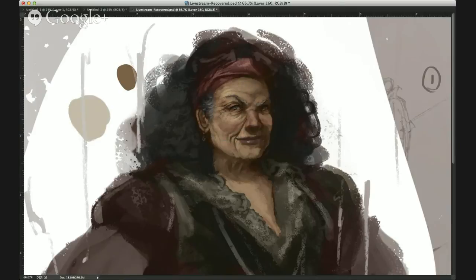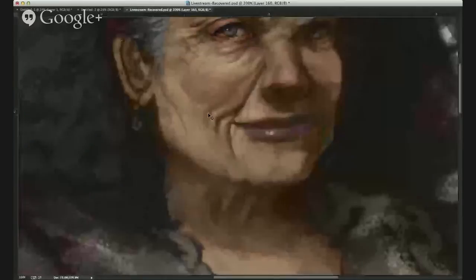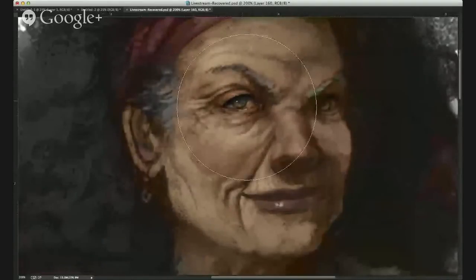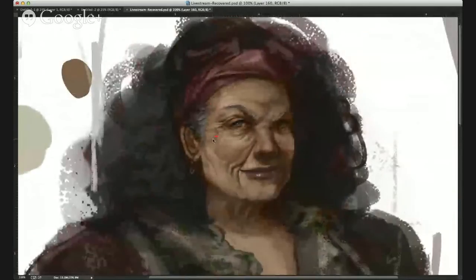So for her, it's going to be a little more difficult to see because of how many wrinkles she has on her face. But I'm going to go back to the circle brush and try to do it this way. Usually I'll give kind of an indentation of the skin, so I'll make it darker, and then I'll choose a lighter skin color and highlight a little bit near the edges. The goal behind that is to pop up the skin as if there was a ridge.